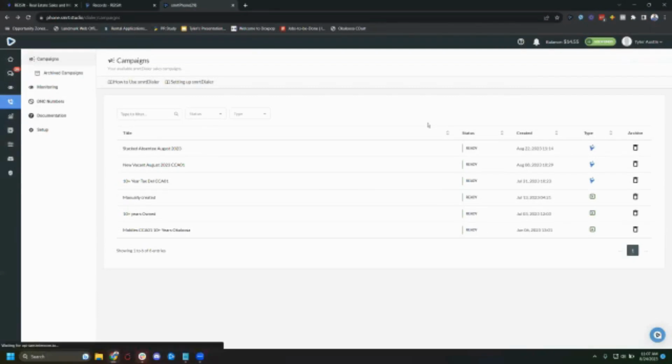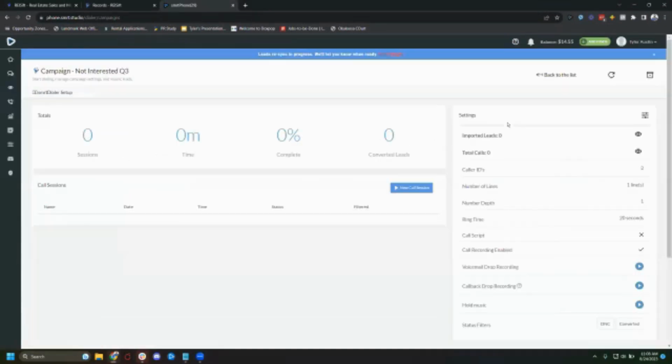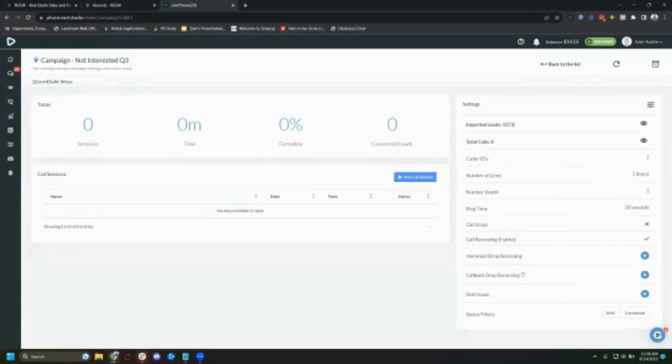This is absolutely insane. There's no other integration that we have that's this quick when creating a campaign. So there's Not Interested. Boom, it's there and it's importing. Let's see how quickly it sends over these 1,500 phone numbers. I know it's not a ton, but boom, they're already there, right? In other platforms, our activity log would be sitting a little bit. It is so fast. I've done 50,000 phone numbers, and within 2 minutes, that stuff's over here ready to start dialing. It's really quick.